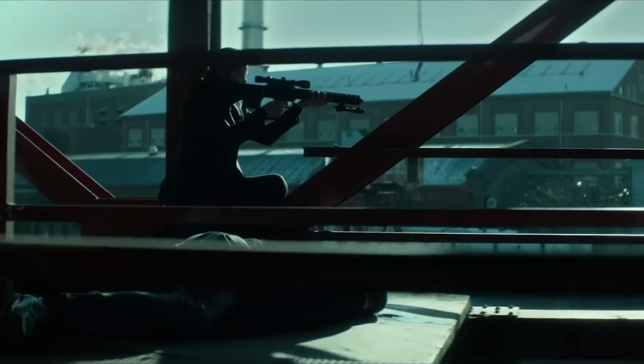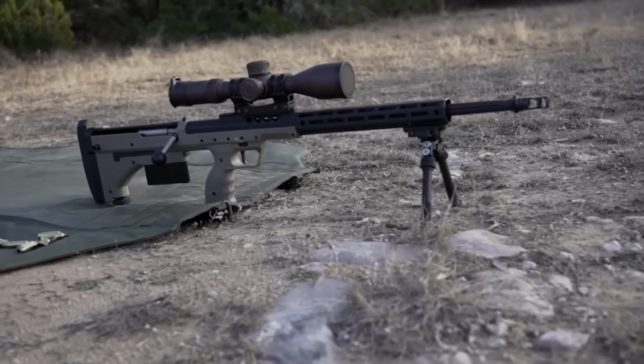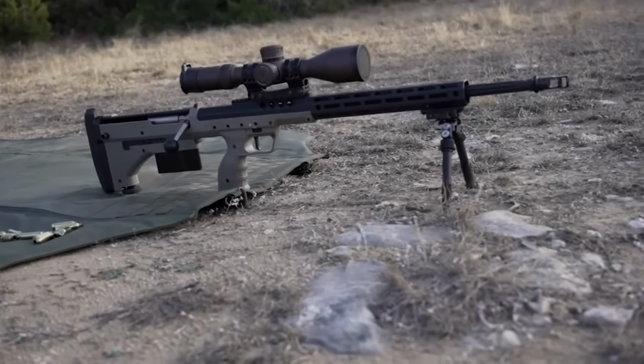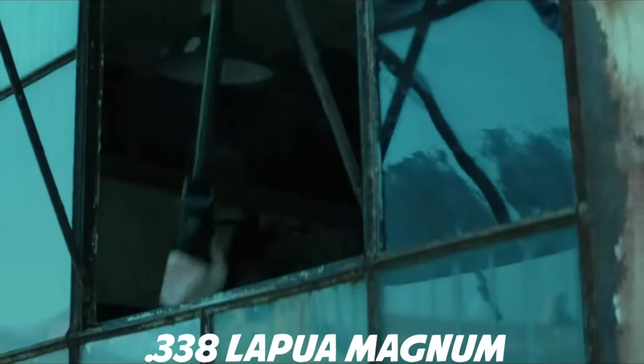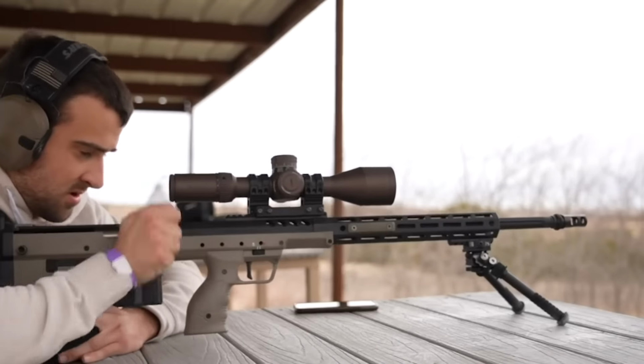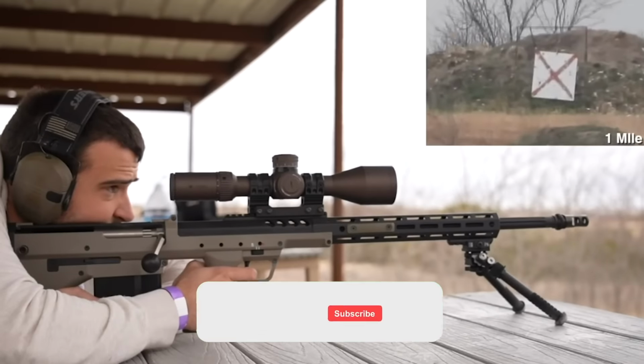This bolt-action sniper rifle is one of the few to feature a bullpup design, making it very compact in comparison to others in its class. Both magazine and bolt lay behind the grip, shifting more weight to the rear of the rifle to create a better balance. Its primary cartridge is a .338 Lapua Magnum, but the rifle is capable of firing Creedmoor, .308 and .300 Winchester rounds. It can also be attached with a suppressor.